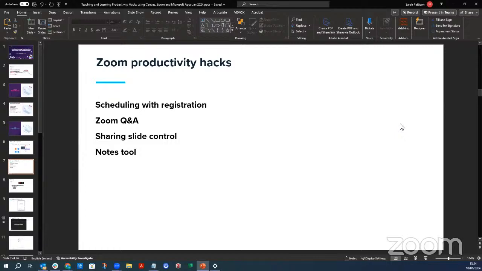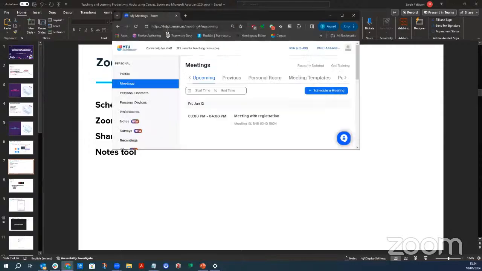And I will be showing recordings of Zoom just for this, because as we are actually delivering this via Zoom, it's kind of hard to show these things, especially because we're doing this through a webinar and what I'm showing is in a regular Zoom. But I'll show you all the videos, basically. But the first thing I'm going to show is about scheduling with registration, which you actually do through the Zoom website. So I'm just going to pull that over.